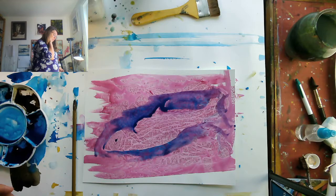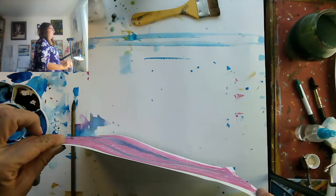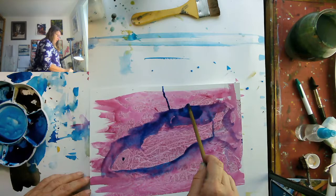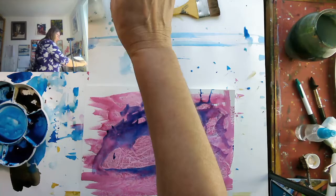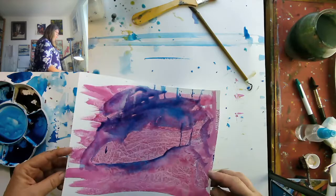And what you can also do is drip. Ooh, perhaps if I put some more paint on and some more water, I could get it to drip more. Whoa, splat, splat, splat. And again, it's kind of breaking down the surface tension of the water. Whoa. Wow, it's got a crest now.